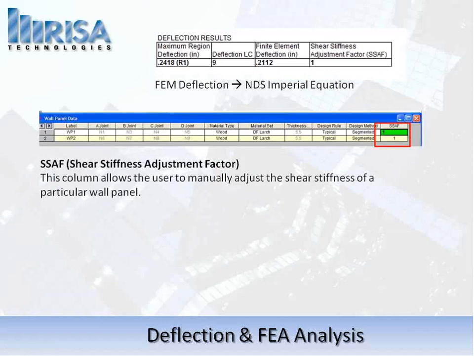What we see here is right now it's defaulted to 1. We call it the SSAF. A lot of places you'll see that as SSAF. And what that column lets you do is, I always like to think of it as sort of a dial. It lets you dial in how the finite element model behaves according to how the NDS three-part equation looks. Okay, so getting those two numbers to match is the goal here.